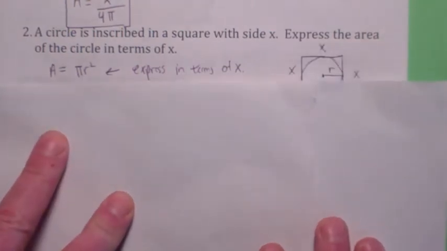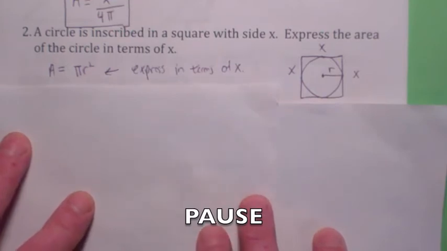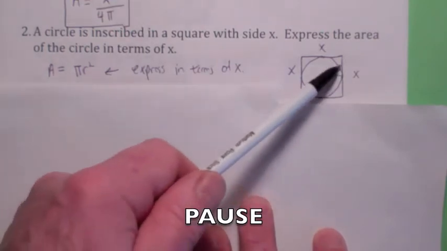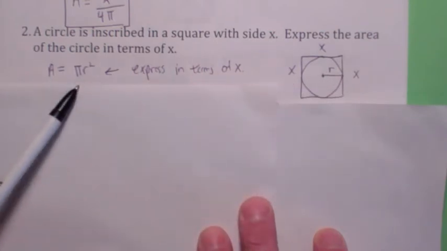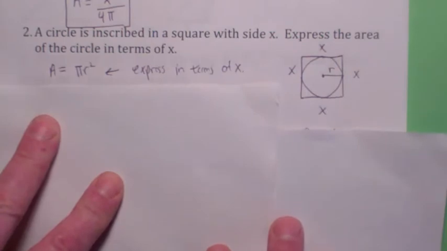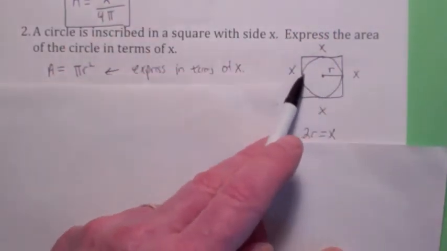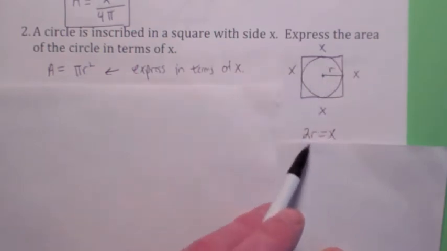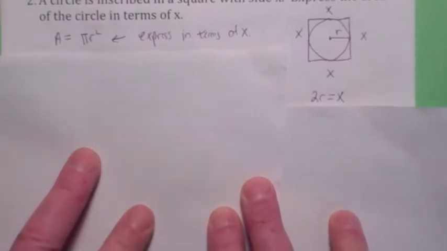Perhaps we should draw a picture again. The picture looks kind of like this. x is the side of the square. The circle's inside of the square has radius r. So what is the relationship between r and x? Can you see what it is? Can you see that if you have two r's, an r here and an r here, that would equal x. 2r equals x. So when you draw the picture, it's usually pretty clear what to do.